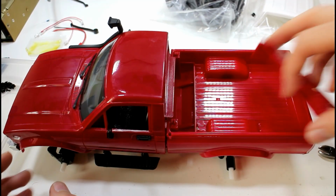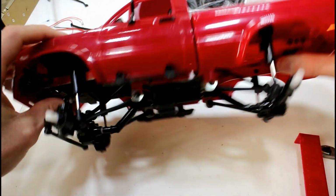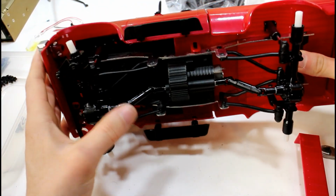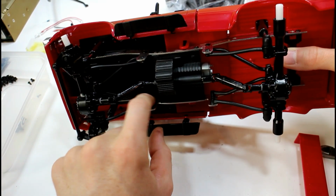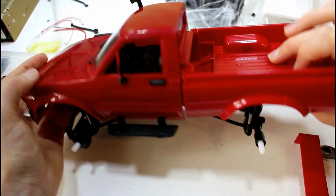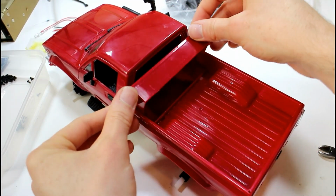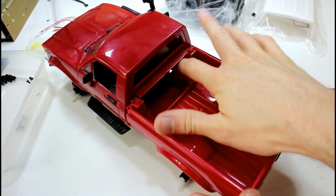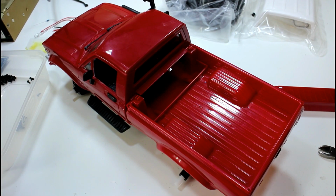Okay, so now that I have all the pieces assembled, I can see how much space we have for the electronics. If we look in there, there's not really much space between the chassis rails on the top, or even at the back. There is a little bit of space, but if we look at this part they call the battery box, there's miles of space in here. So that's where we need to run our wire into.